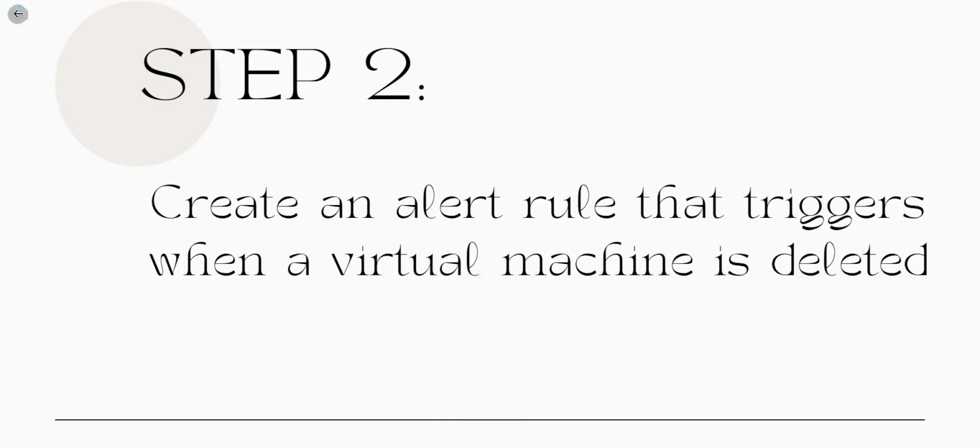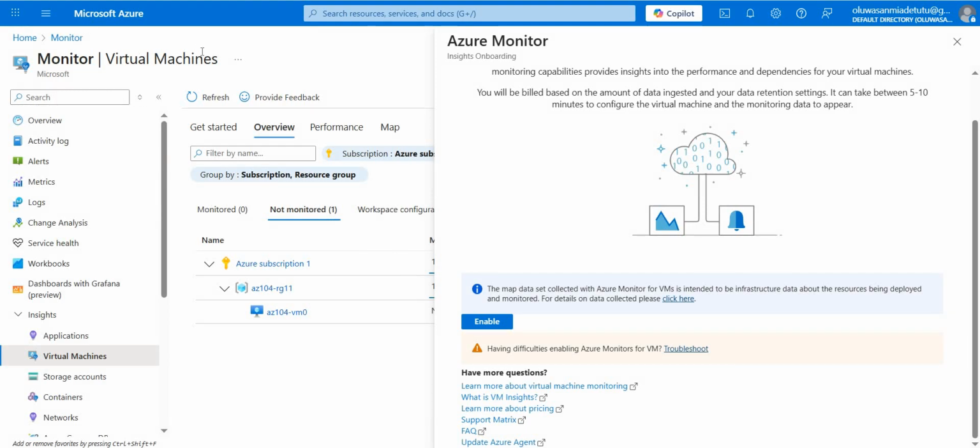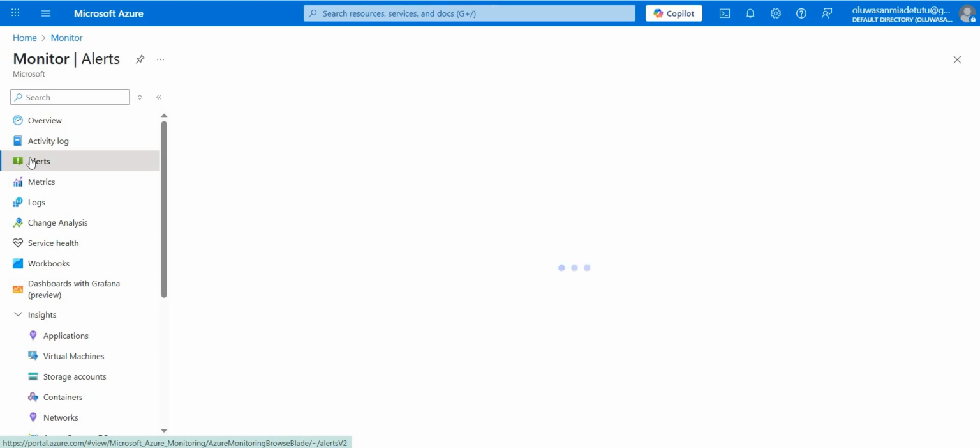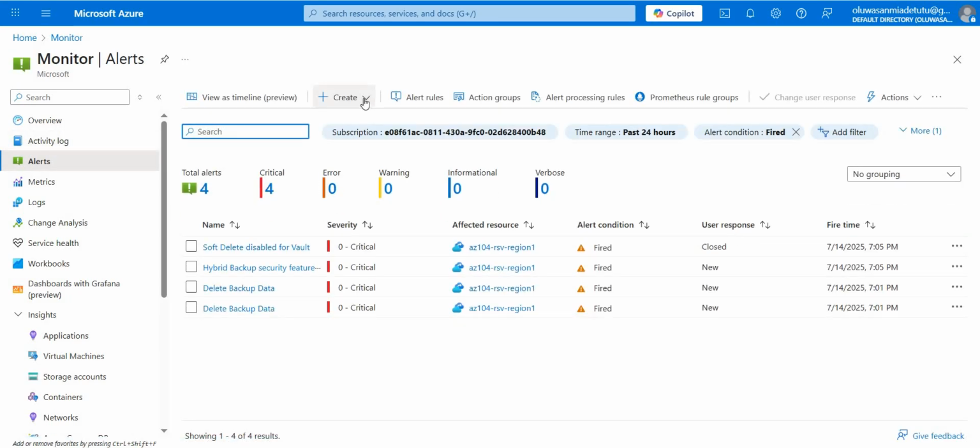So the next step is to create an alert rule that will be triggered when a virtual machine is deleted. So still on the monitor page, click on the alert blade. Next, click on create alert rule.